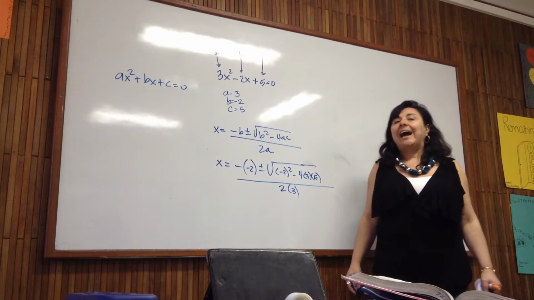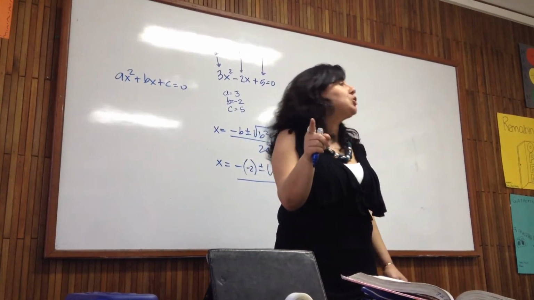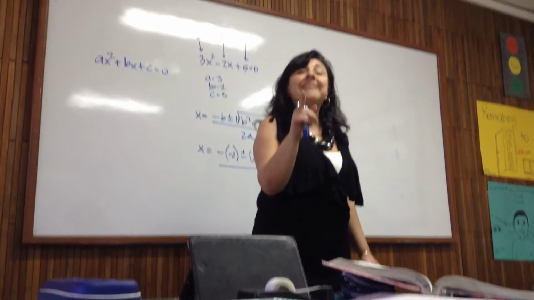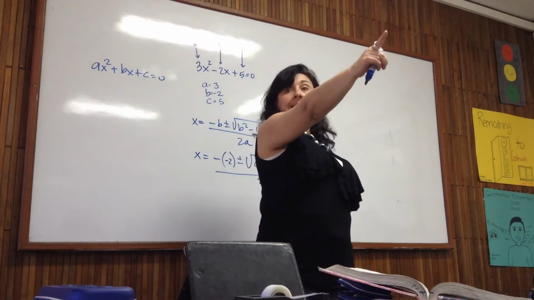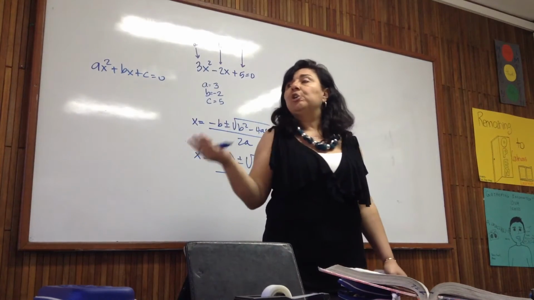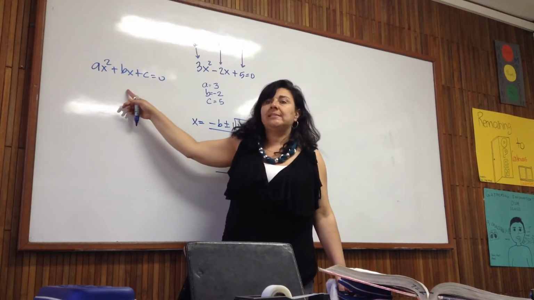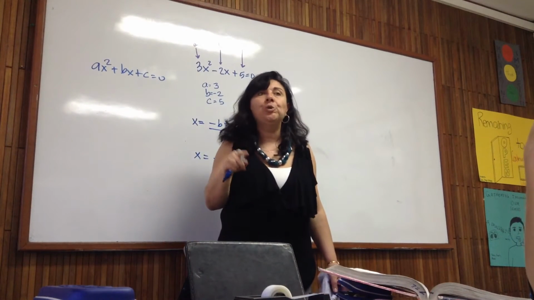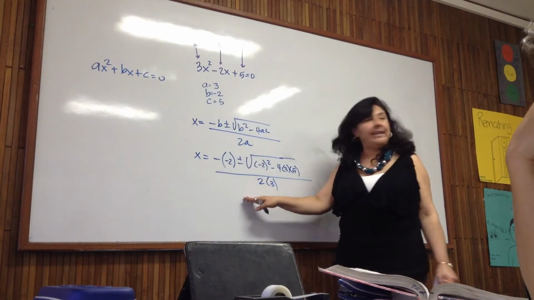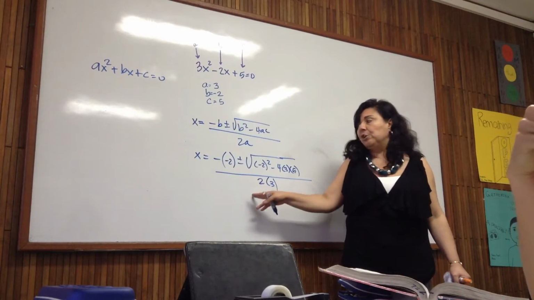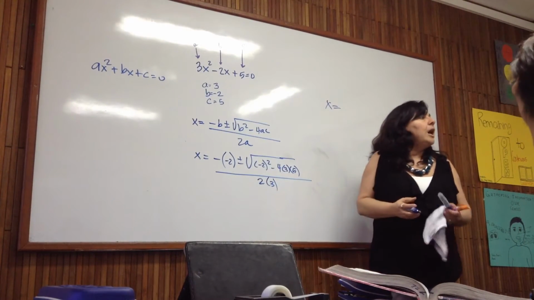For the record, if the book tells you to derive the formula, deriving the formula is how you find it: you complete the square starting with this. If it asks you to, yes. If it doesn't ask you to, it just says use the quadratic formula, then you just use it like I did here, and you simplify it as much as you can. You don't leave it here. You keep going until you get 2 numbers. Are we good?